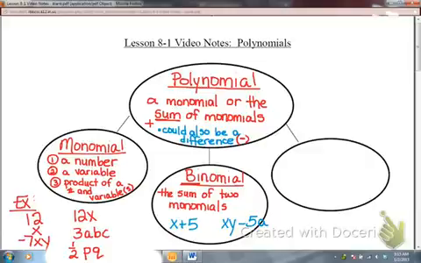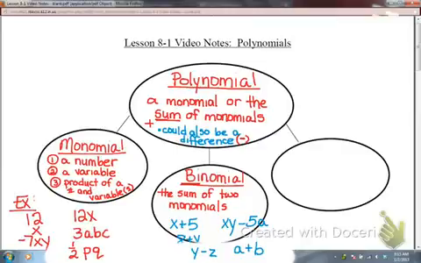You could switch and start with a number. Let's go 8 plus y. That's another example of a binomial. Let's just do a couple more. You could have just two letters, y minus z. That is a binomial. Or a plus b, something like that.